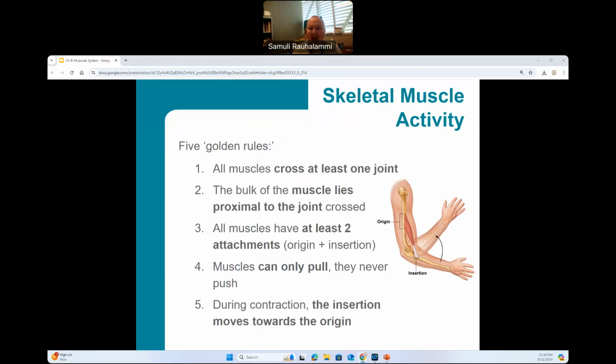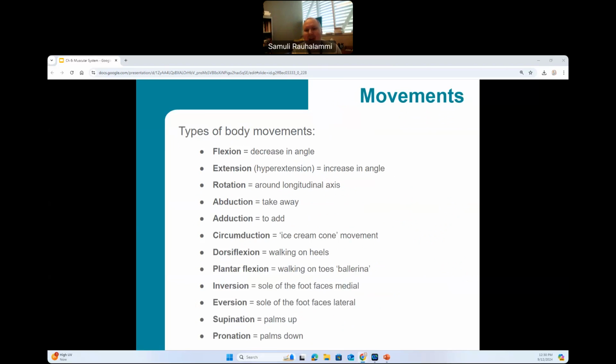So let's unpack those a little bit more. We're going to go through each of these body movements. I provided you here a list of all of them, but we're going to break it down and go one by one. I wanted to provide a slide where you could see all of them in a bigger picture view.